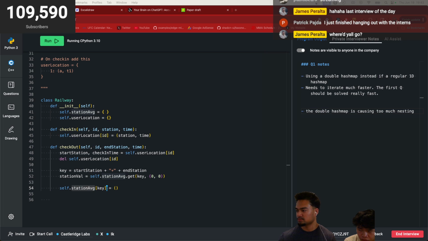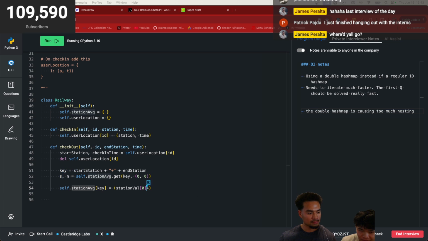Okay. So then set the station average key. And then it's pretty simple. We just want to take the station val, index 0 and index 1, and add. Actually, maybe I should have it take the sum and n, s and n.